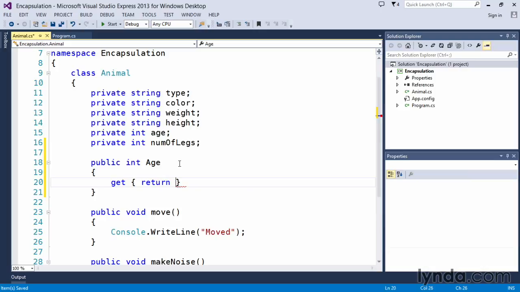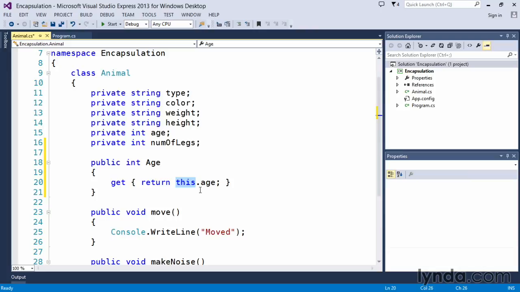Now, the thing that some programmers prefer to do, it's a shortcut to just simply put in age and say, that's good, I'm happy, I'm done with this, I don't have to worry about anything anymore, and it works perfectly fine. And it does. But because we're dealing with instance variables, some programmers prefer to use this.age. Now, the keyword this is used to mean me or my instance or this specific instance.